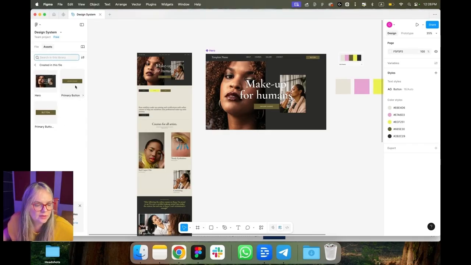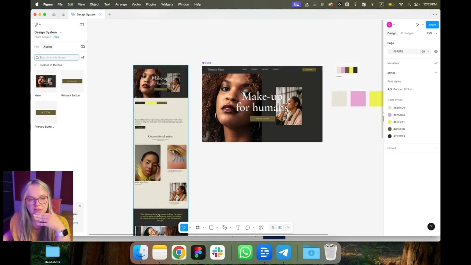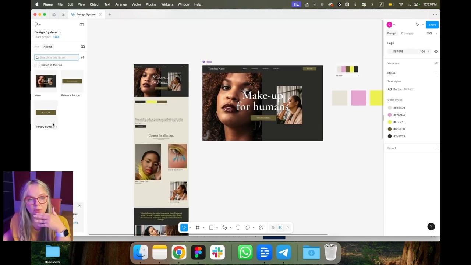Now, if you go to assets, you can see the library of these components. We have a primary button, we have primary button header, we have hero, and this is the way in which you can document all of the standard elements that you're encountering. Let's say summary blocks, list sections, buttons, even typography options, headers, menus. Everything that you can see can be turned into such components and reused across your files and across your Figma ecosystem.